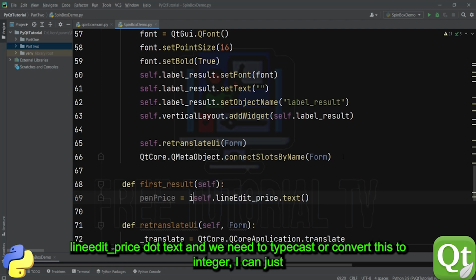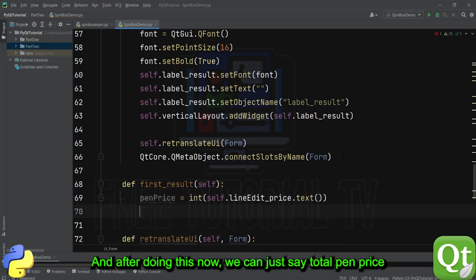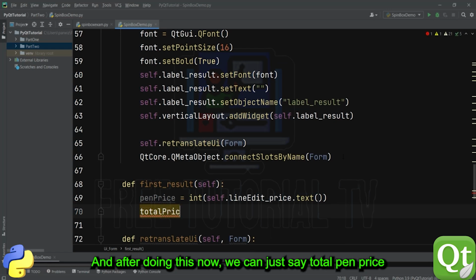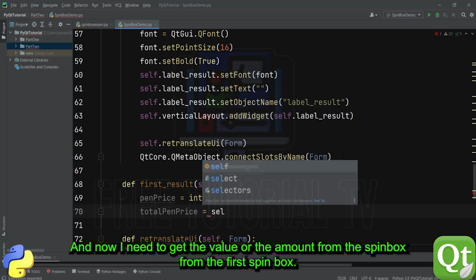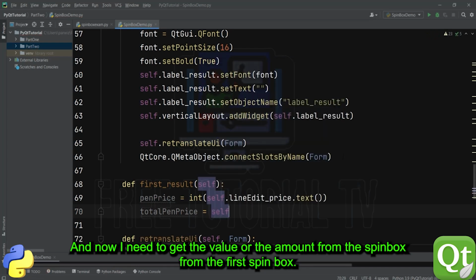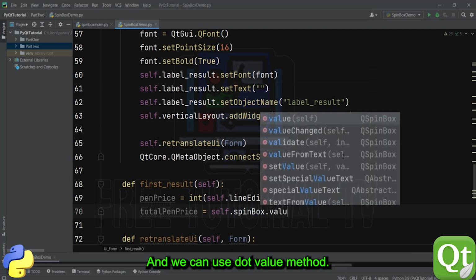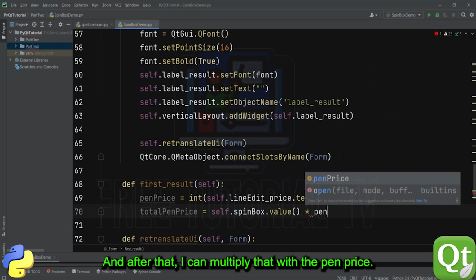typecast this to convert to int, and after doing this we can say total pen price equal to, and now I need to get the value or the amount from the first spin box value, and after that I can multiply that with the pen price.